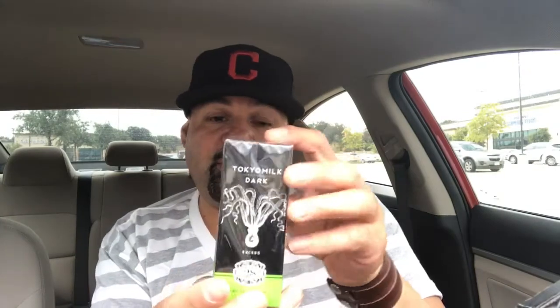I just want to try the smell because I heard it smelled really, really good, so I'm going to unwrap this now. Here's the box — it's actually a pretty cool looking box. It has this '28' on the side. The first time I saw this house was at a store in Dallas, and they had a bunch of them, including some really old ones. I think Tokyo Milk might have been around for a while because some of those boxes looked extremely, extremely old.